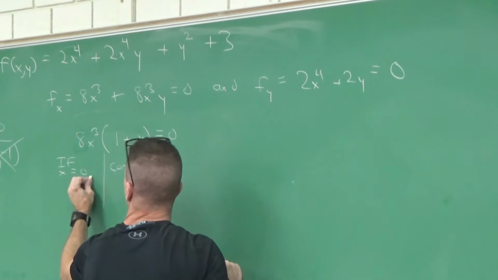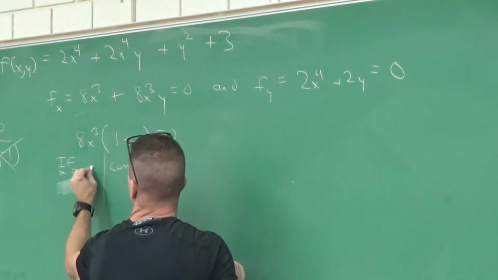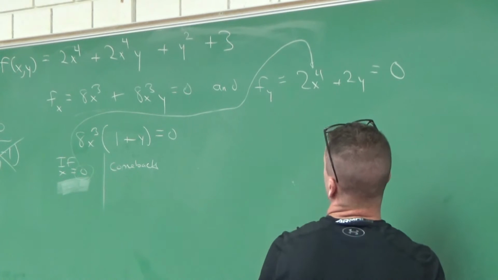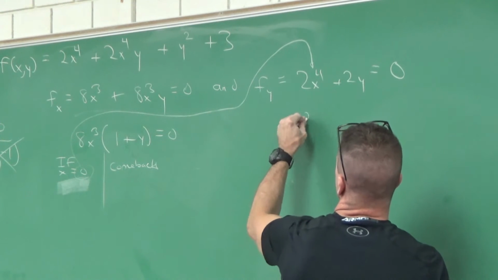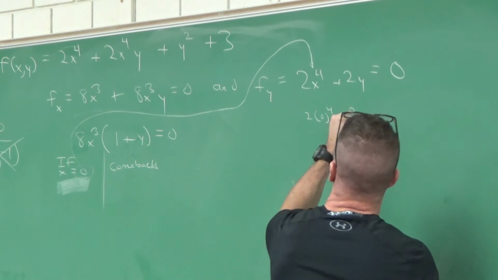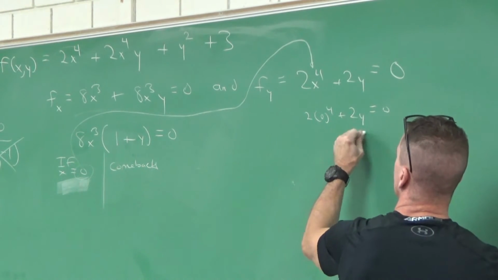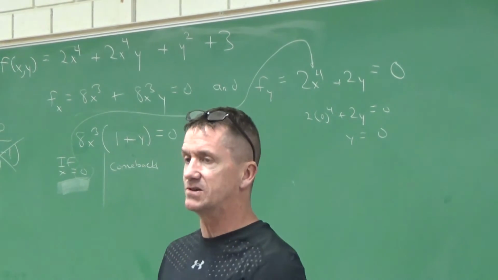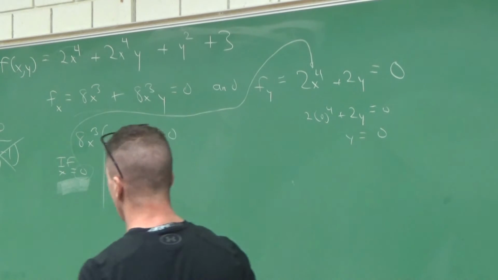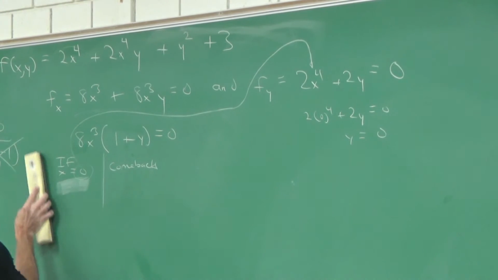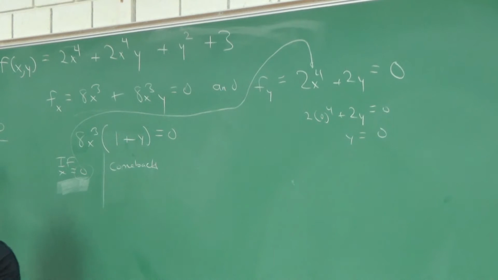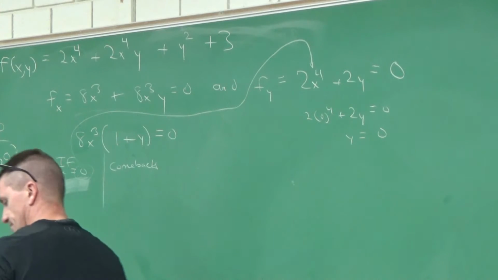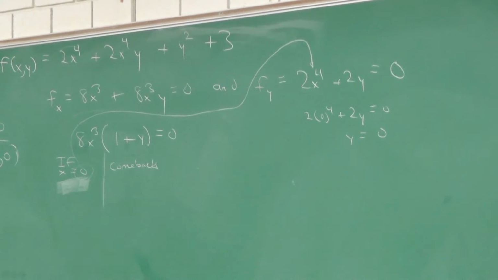What we're doing right now is exploring x equals 0. So let's take this all the way over here. And if x equals 0, what do you get out of this? 2 times 0 to the fourth plus 2y equals 0. What's y? 0. There's our first critical point. If x equals 0, then y equals what? 0. That point makes both of these equations equal 0. That's our first one. This has at least one critical point. Now we've got to explore the what?